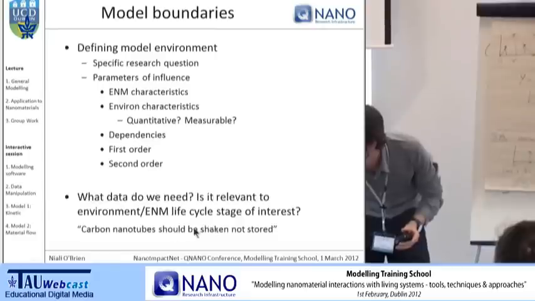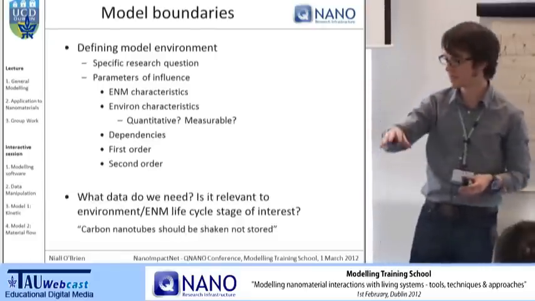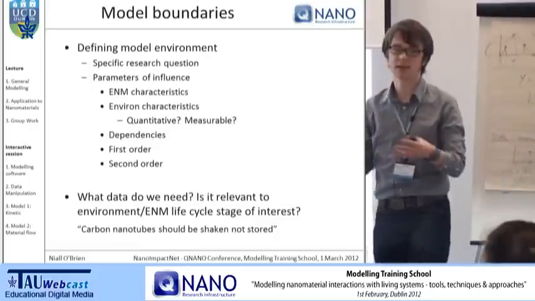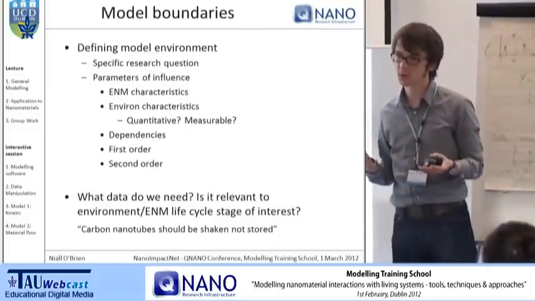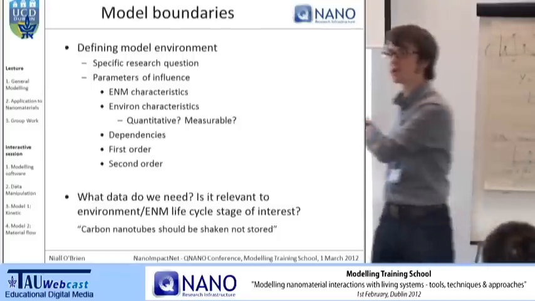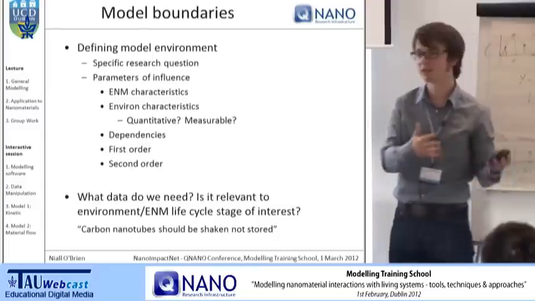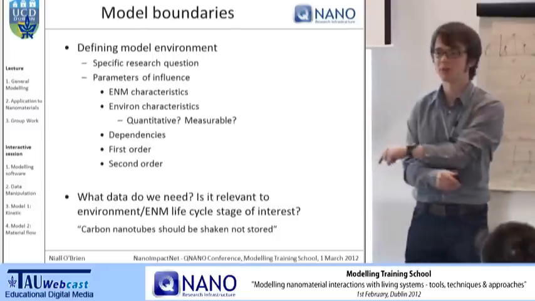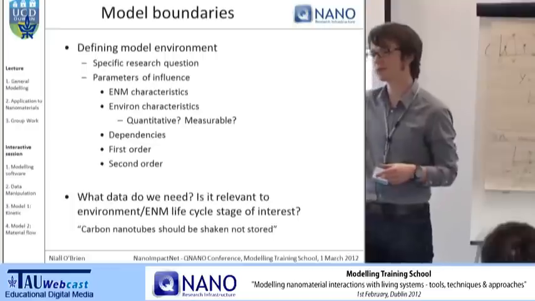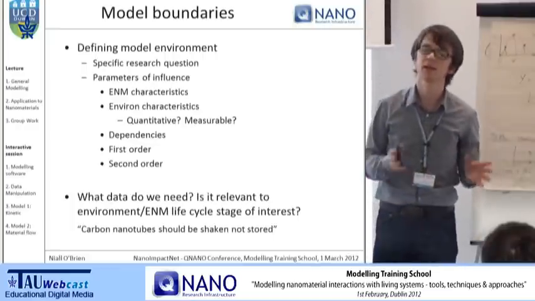Is the data relevant? Testing was done with carbon nanotubes to see how they aggregate or disaggregate, how they sediment, how they settle in a sample. But how are these particles stored? Were they treated with anything? Is it realistic for our environmental conditions? They may have come up with a certain theory or a rate constant for this. But is it relevant for the environment? Is how they were handled, how they were used, relevant for our environmental conditions? We have to think, we have data, is it relevant?